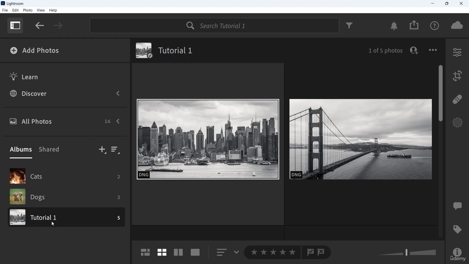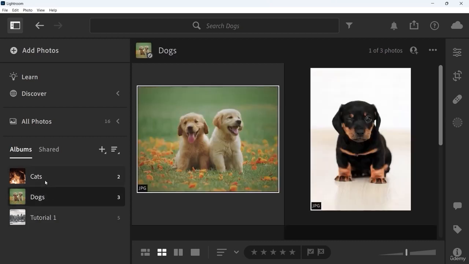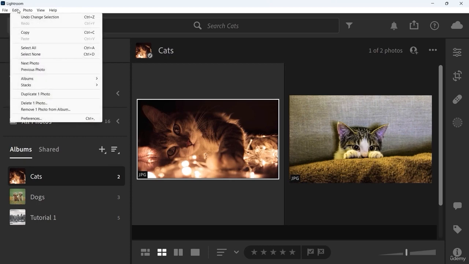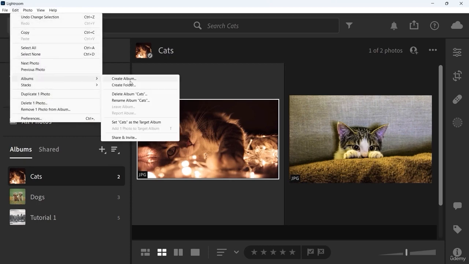To browse each album, all you have to do is click on the thumbnail, and you'll notice that aside from the name here, there is a corresponding number on the right indicating how many images or items are inside that album. Now, there are a couple of ways you can build your new collection or album. First, you can simply click on this plus icon here, and you can choose Create Album.